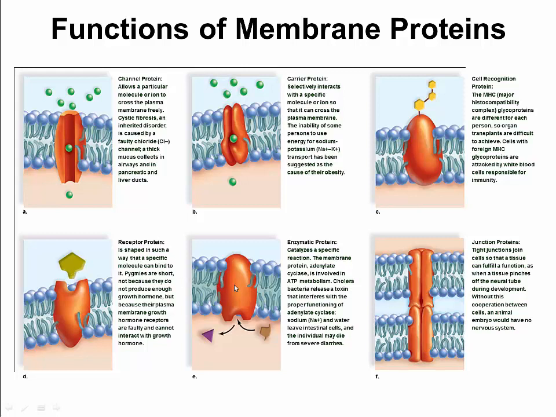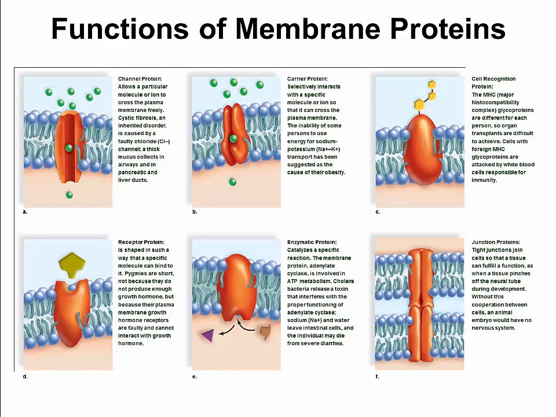Next, we have enzymes, and so excitingly, sometimes enzymes are found embedded in the plasma membrane. We'll certainly have a whole chapter devoted to enzymes soon, but for now, it's sufficient to say that we do find some enzymes that are located in the membrane, and of course, enzymes bind to a substrate, turning that substrate into a product. The full discussion of that goes a little bit beyond this particular chapter, but we do return to it in, I believe it's chapter 6, if I'm not mistaken. Enzymes are certainly found in other places as well. In fact, the minority of enzymes would be found in the plasma membrane, but there are enzymatic proteins associated with the plasma membrane.